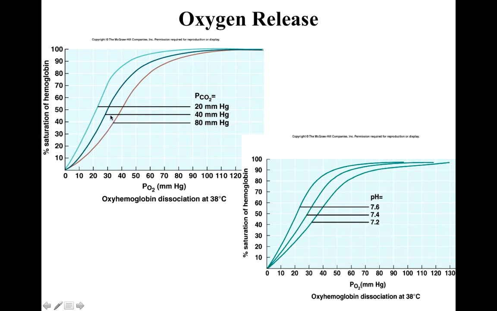And you would want to deliver more oxygen to this area. Also, you might be producing lots of lactic acid, and so when pH gets low, you dissociate more oxygen. More oxygen leaves hemoglobin. And the same would be true, and you could make a graph like this, for heat. If you made these graphs for a warmer body temperature or colder than body temperature, you would see more oxygen is released when it gets to a warmer temperature.